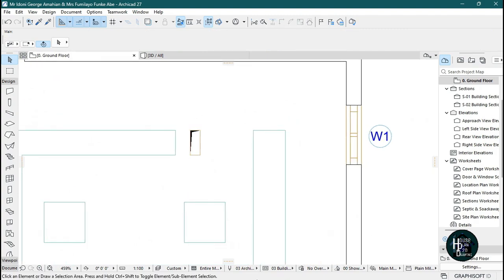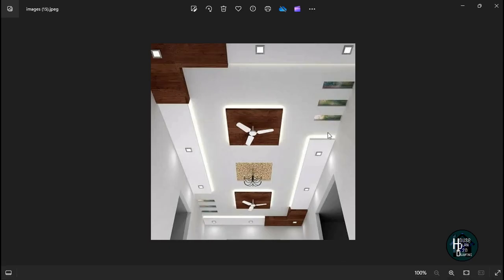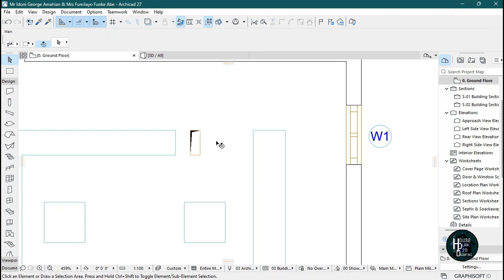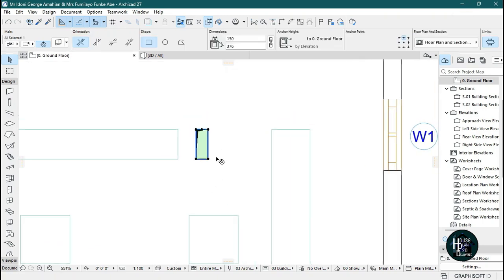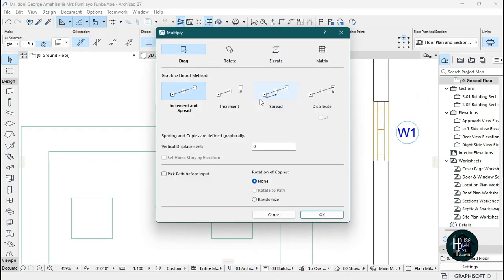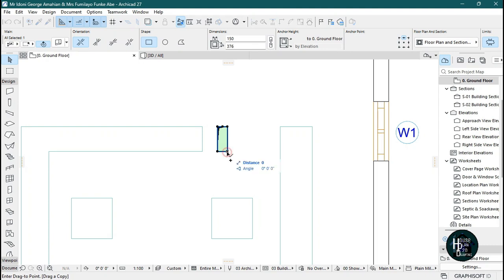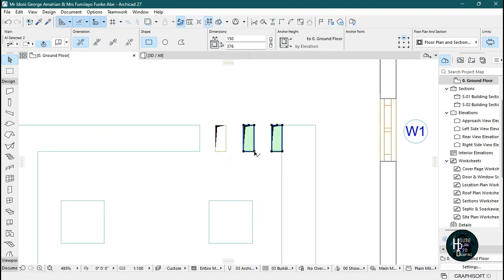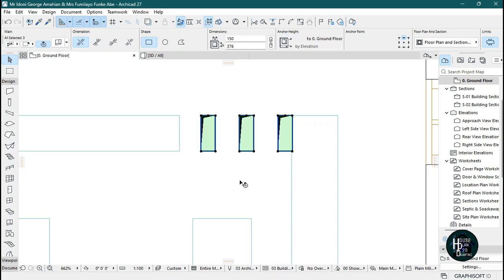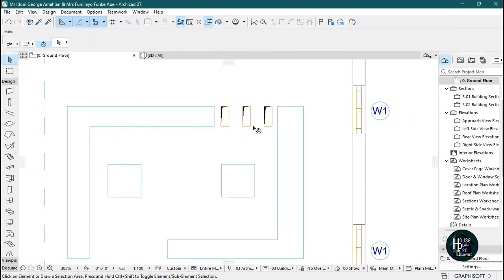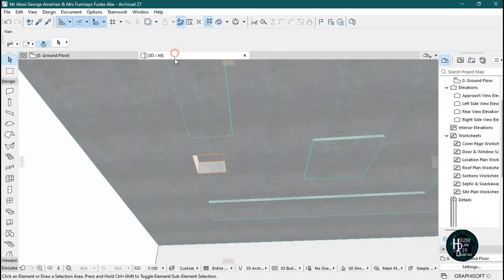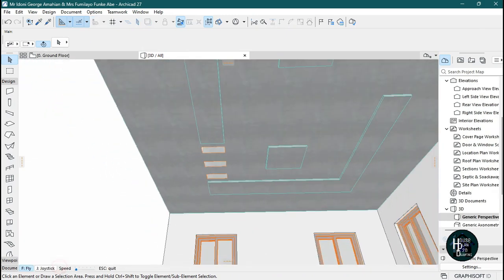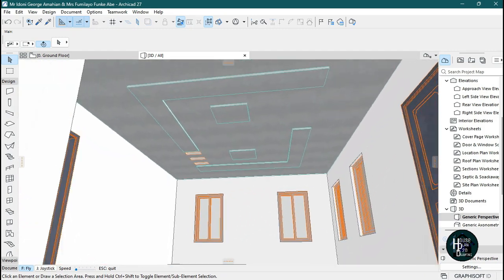Okay, so for our drawing we had 1 to 3. Yeah, so actually I'm gonna make 3. Okay, now press it and press Ctrl U on your keyboard, and let's spread it by 400. Click OK, and just click this, and let's give it something like this. Okay, hold down Shift, click this one, press Ctrl D, and let's try to bring it outside like this. So you have something like this. Okay, let's go to your 3D view, and you should be having something like this.